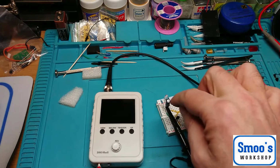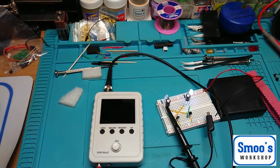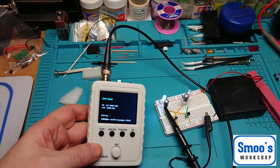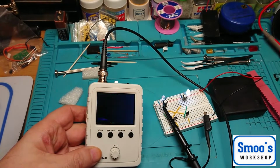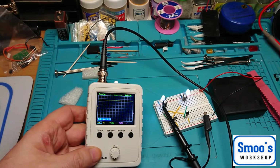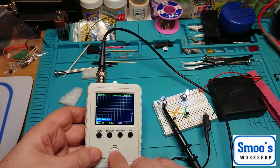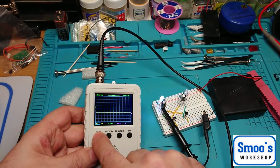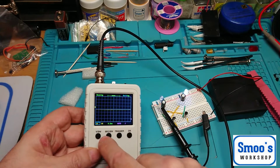So my probe is on the positive of that capacitor there. And what I'm wanting to see, let's let this boot up, is if this can pick up the capacitor charging and discharging. Right, so I don't want the TS amplitude, take that off. Right, okay. So let's centralise it first of all. There we go. We can see it's going up and down.